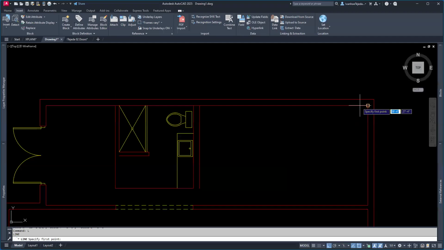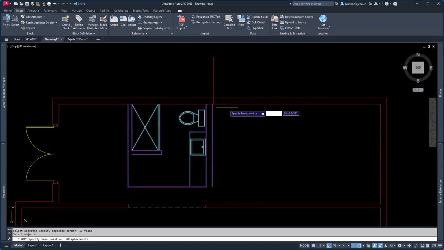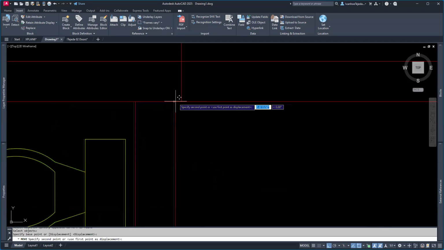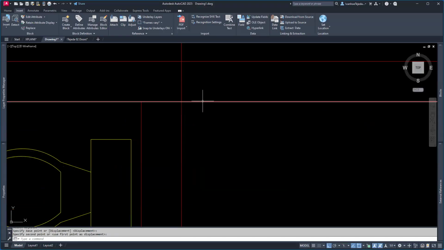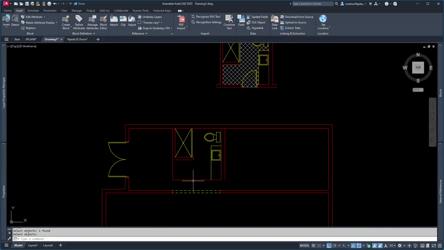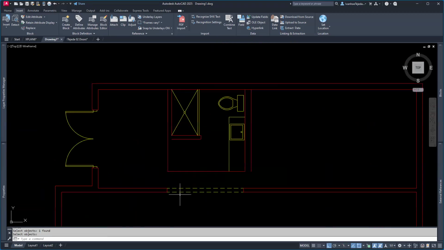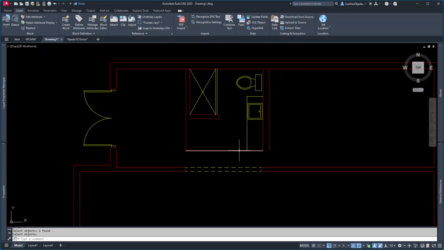L, enter. Track this point over 18 feet, enter. Take it straight up like this. And then M, enter. And I'll move all of my objects like this from this endpoint over that way. I could have typed 1.5 inches, but I prefer this way. And then I erase that line. And I'm all set. Now, it's not exactly centered, but that's okay. I can come back to it later, make some modifications to the opening, make it bigger, make it smaller, whatever I want to do. But that's how you would add that information.